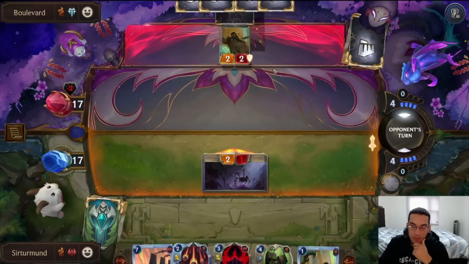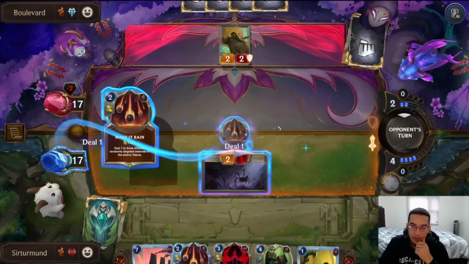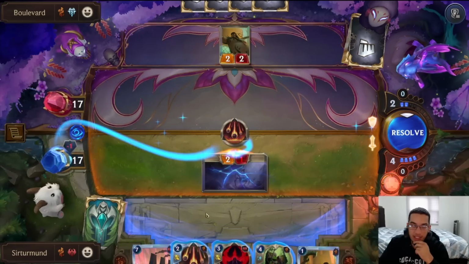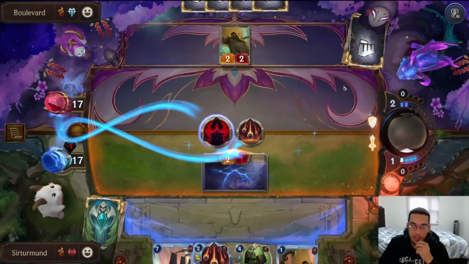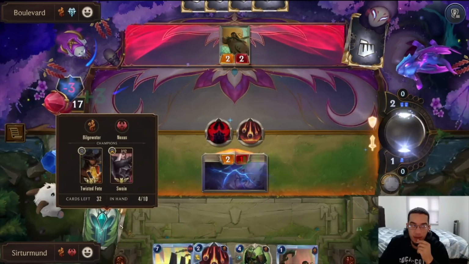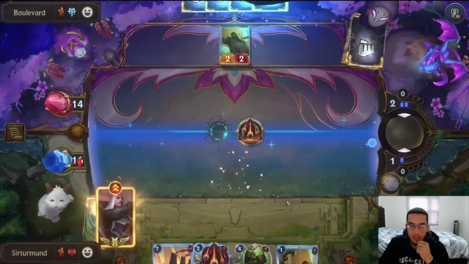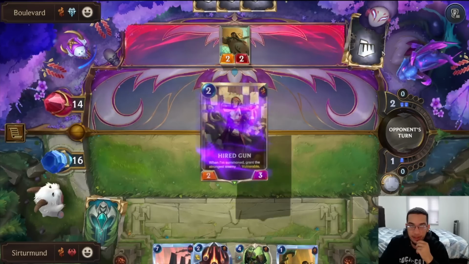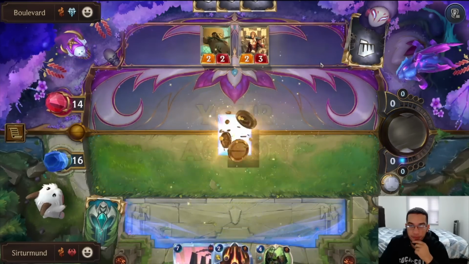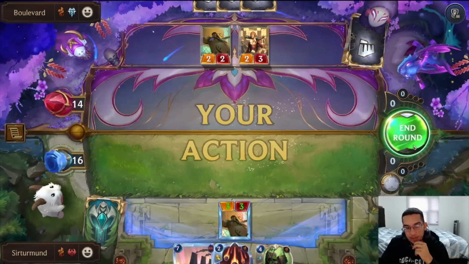Opponent's incentivized to Make It Rain here. Right? So they're incentivized to Make It Rain. And I'm incentivized to do this. That way Swain is leveled up now. And we still have the Butcher here as a blocker. I deal in coins and cards. Opponent's gonna be able to level up their champions here though.